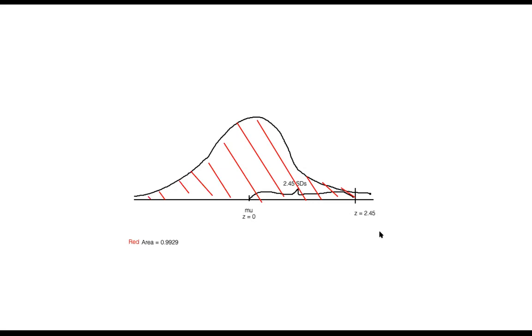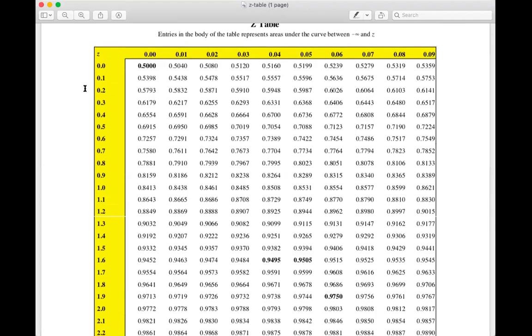So the area to the left of z equals 0 is 0.5. So now let's go back to the z-table. If I were to look up z equals 0, it is going to be 0.00, right? Because the z-table is to 2 decimal places: 0, and here's the first decimal place, and then here's the second decimal place. 0.00. So that's our z-score of 0. In that case, the area to the left is 0.5, right? Because exactly half of the curve lies to the left of that z-score. And you'll notice that in the body of the table, the smallest area you see is 0.5. You don't see anything smaller than 0.5 because that would mean that you would have a negative z-score.